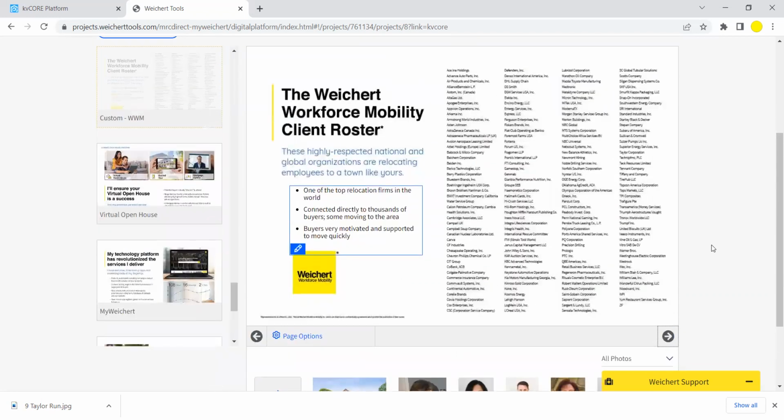This is the Weichert Workforce Mobility roster for the client. Okay, these are Fortune 500 companies. Even on the big paper that you do your presentation with, these names are very difficult to read. But if you want to include it as reinforcement to here's the pool of buyers, please do. There will be one in the leave behind where they can sit and look at it after you're long gone and say, oh my gosh, look at that. And there are recognizable names in here. Okay. So this is an optional page, whether you want to put it in or not.